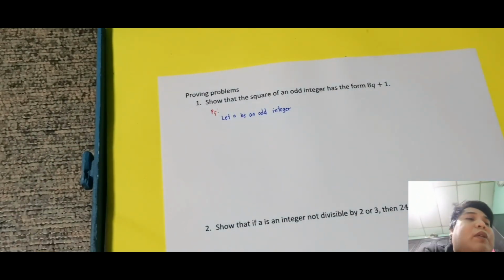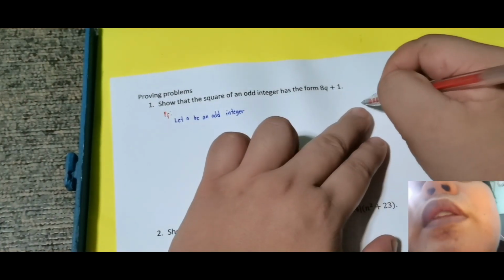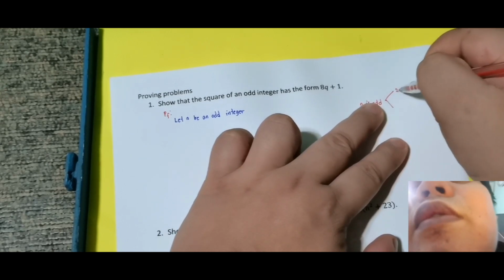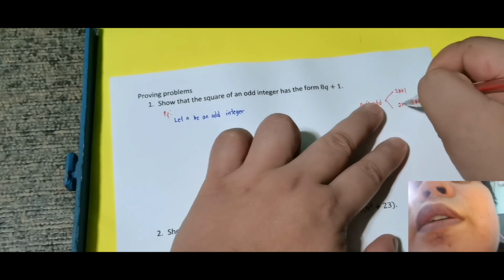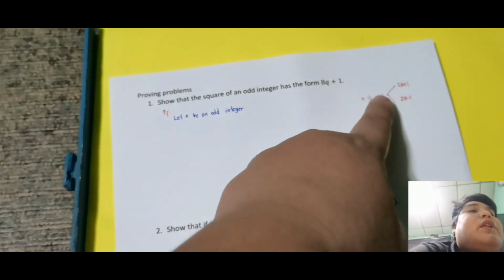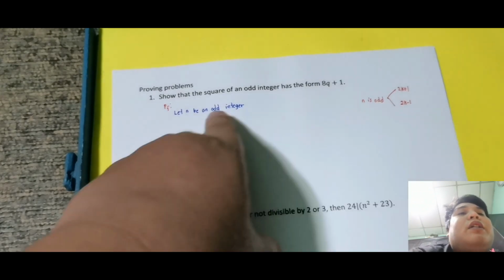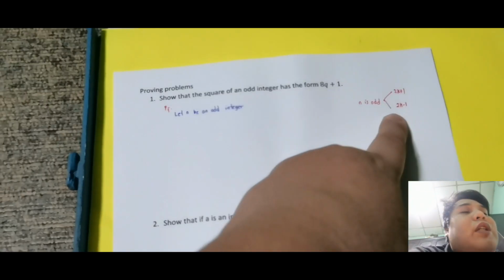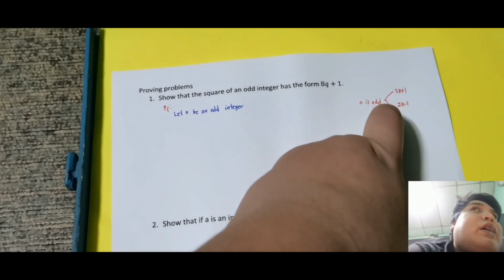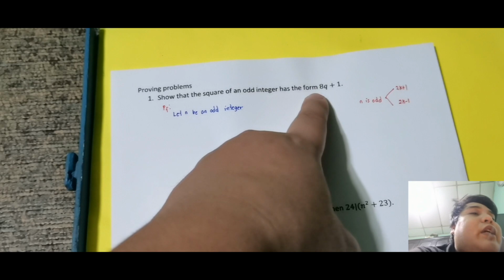Kunyari, since alam natin na yung odd integer, ang usually natin pinipili pag odd integer is ganito. Kunyari, n is odd. Ang possible piliin mo is si 2k plus 1 or si 2k minus 1. Pero ito yung mangyayari. Pag ni-raise ko siya, kasi i-square ko siya, that is 4k squared minus 4k plus 1 lang. Dito rin ganun din. Okay, so ano mangyayari? Ang mangyayari is, marireduce lang niya hanggang 4. So hindi ko makukuha yung form na 8.